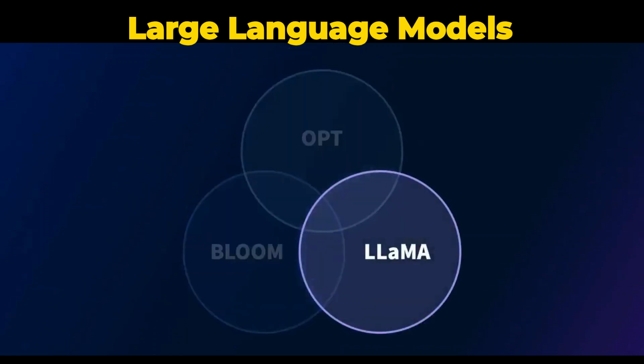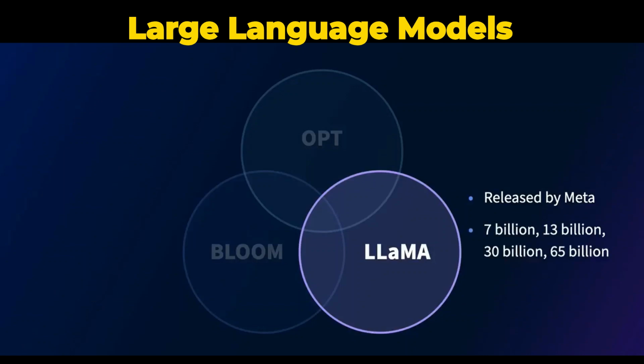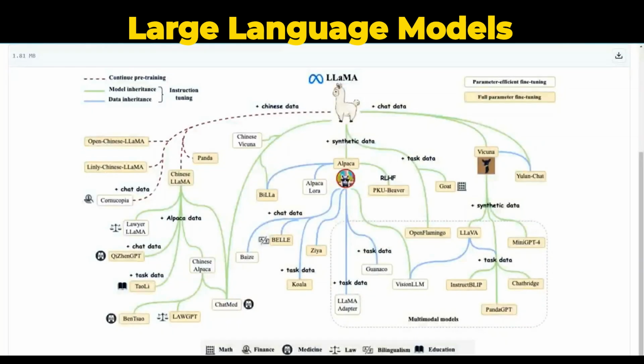In February of 2023, Meta released the Llama models, which are 7, 13, 30, and 65 billion, with a license only allowing them to be used for research and non commercial purposes. Given the excellent performance of these models on various open benchmarks, they quickly became the most popular open language models thus far. The weights for these models were available to the research community, but they were quickly leaked. Some researchers extended the Llama model capability by instruction tuning, others tried training it on non English data. This visual gives you an idea of how impactful Llama has been to the open community.